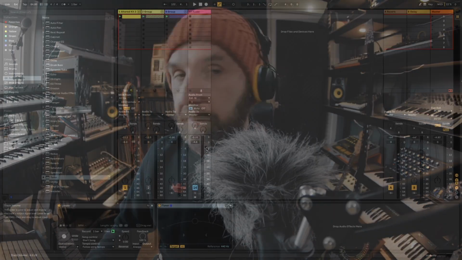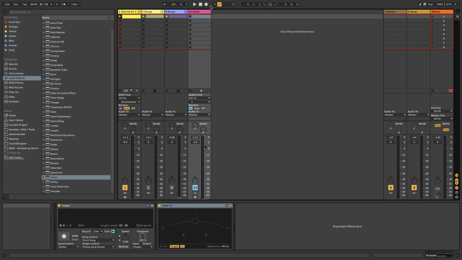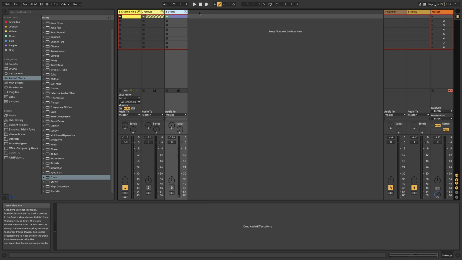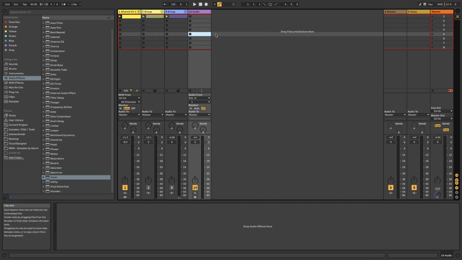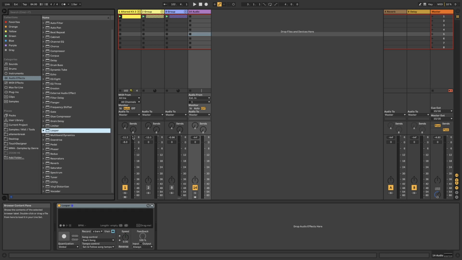So if you want to use the looper in Ableton and not have an external input coming in to trigger it, like a guitar, that's fine. You can do that as well. So let's hop in and have a look at that. So that's also quite simple and straightforward. I'm just going to delete this one. We don't need it anymore. And I'm just going to open up the exact same thing again. Okay, so we've got a fresh looper in there now.